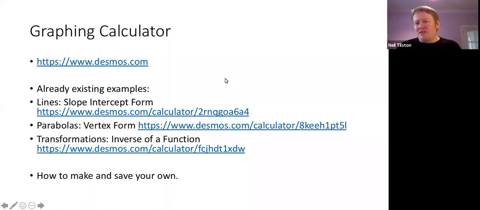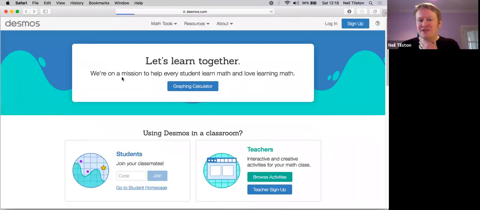So what I'm going to do today, first of all, is show you a couple of things on the graphing calculator. I've got a few examples here. I'll share these slides so people can get links to them later, but they're quite easy to access yourself. If you go to DESMOS, this is the screen you will get when you arrive. I've deliberately not logged in just now because I want to show you what's there independent of anything I've created myself. If you didn't already, it's very quick and easy to sign up for a DESMOS account.